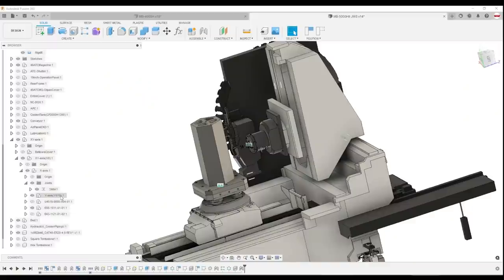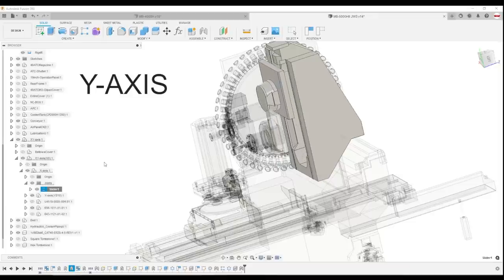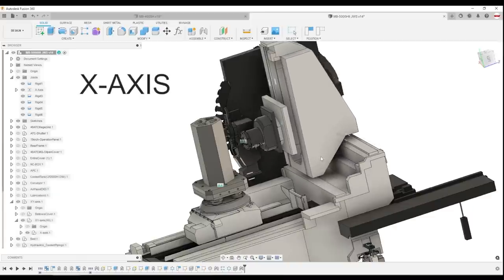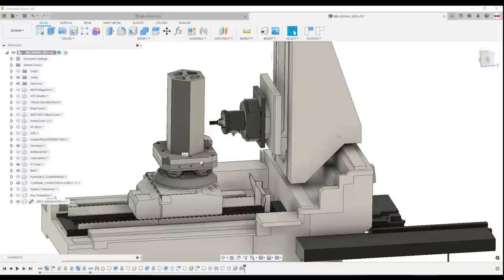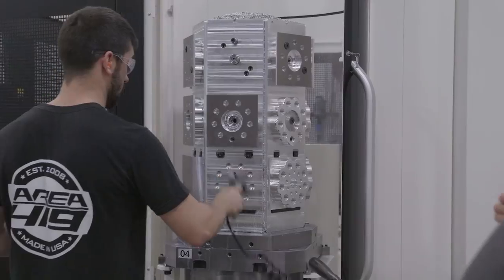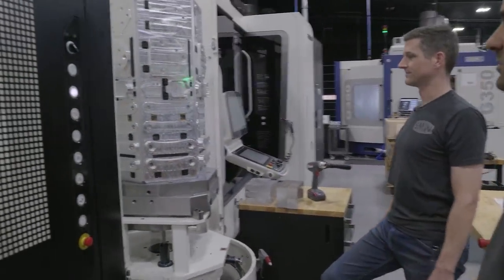The Y-axis is really the key because that's the distance the spindle can travel from bottom to top — up and down vertically. If you've only run vertical machining centers, think of it from the spindle's point of view: X is left to right just like on a vertical, Z is in and out along the floor. 22 inches of Y isn't a lot for us, especially when you factor in lead-in and lead-outs on toolpaths with face mills that may be one to two inches in diameter. You can eat up space really quickly. And there's also the quirky issue of accessing the bottom area of the tombstone — for example, Area 419's NHX doesn't have the right reach to the low point they'd want.